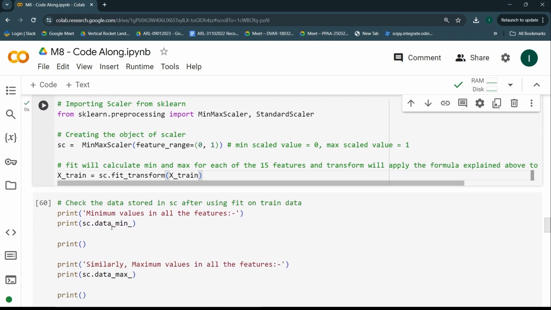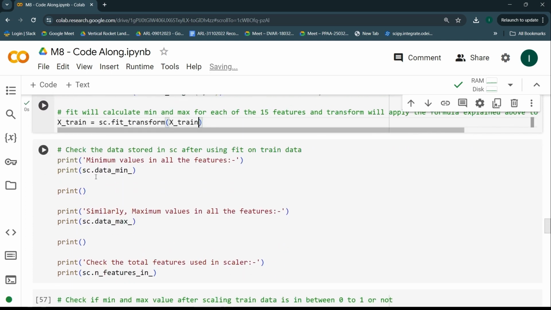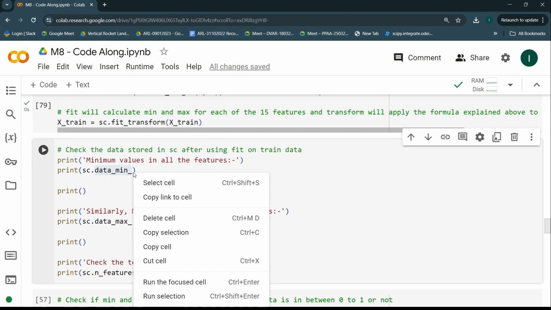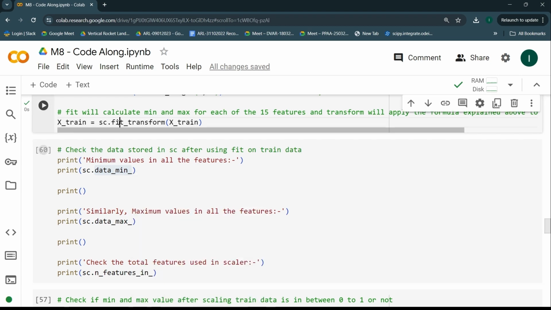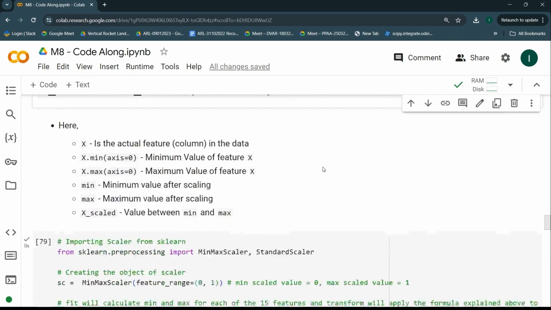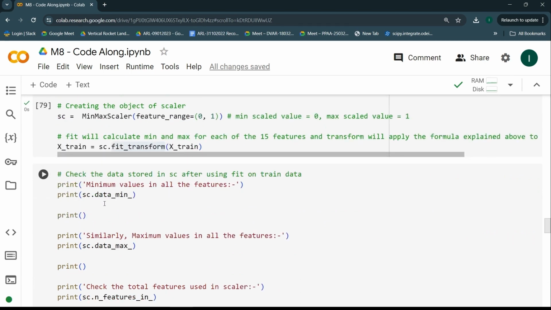And after this code cell is implemented, I'll also check the minimum value for each and every column that is present after implementing the fit. Remember that this fit is going to calculate first of all the minimum and the maximum value for each and every column. So because we have 15 columns, we'll have 15 minimum values, one per column, and similarly 15 maximum values, one per column.